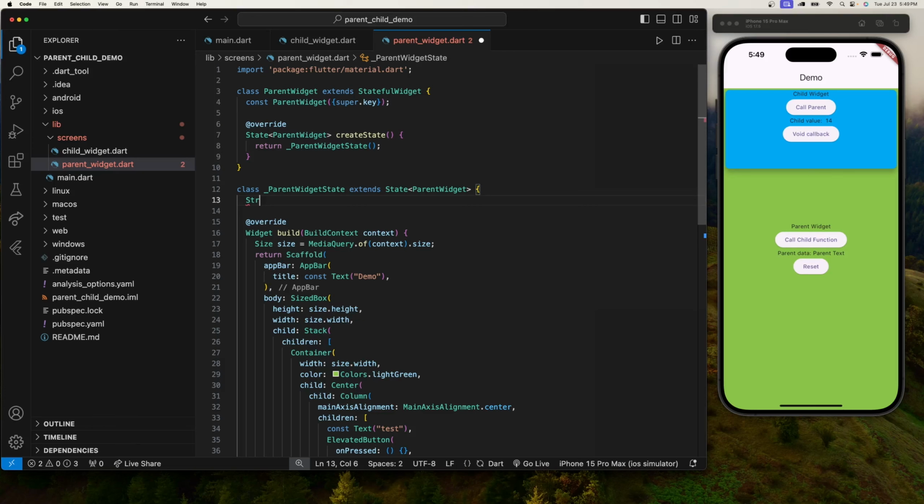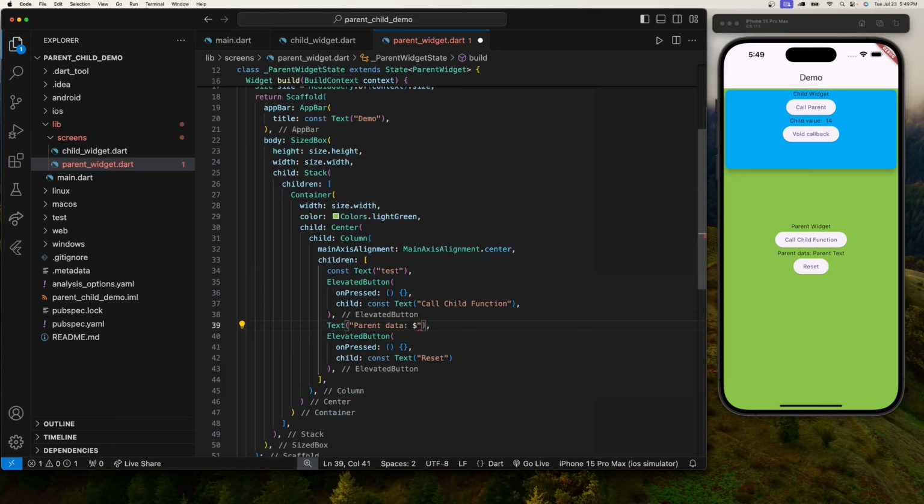There we go. And that parent text is actually going to go right down here where this error shows up, or that blue squiggle, and I'm going to put the $ sign to then call it. I don't need the curly brace, but I'll put parentText, and there we go. We're referring to that parent text. That is the default value right now of parent text, and this is going to change dynamically when we paste or when we push the button.